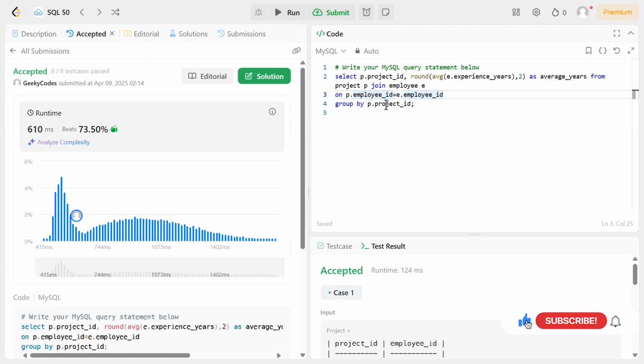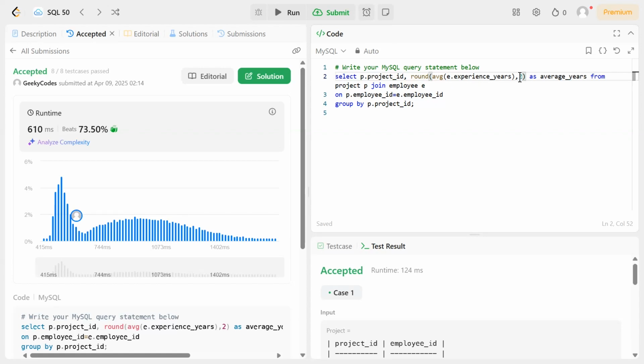And then we group it by the project ID to get the average experience per project. And then finally we round up the average experience up to two decimal places. So this gives us the desired result for a table showing the average experience of employees for each project.